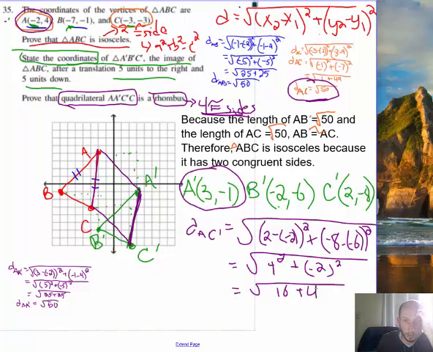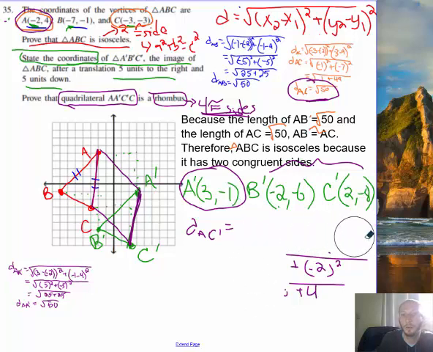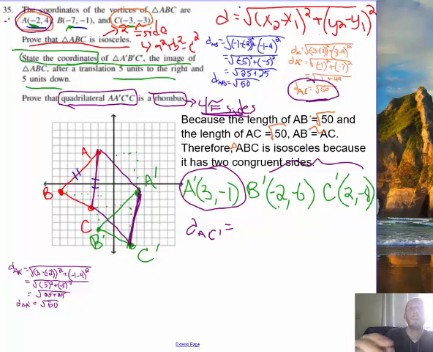So I think I realized what I was doing wrong. I think I was using B prime and C prime. So I was just using these 2 points in the distance formula. So I was actually finding the length that I didn't care about over here. That one is different from all the others, which is why these problems end up taking like 20 minutes sometimes. So wonderful. Get to redo all this work over here because I chose the wrong points. I'm actually doing from A prime to C prime. Let's see if that one works out.